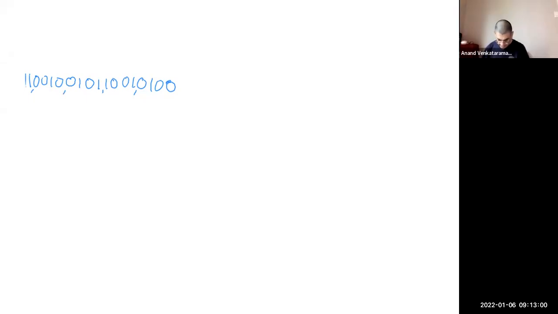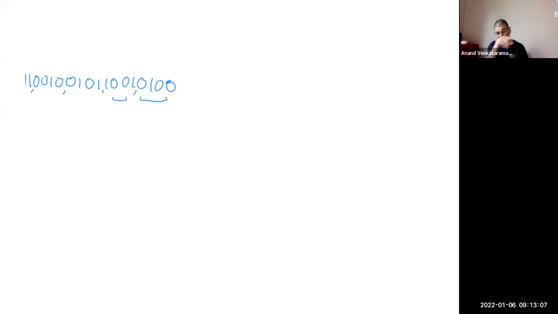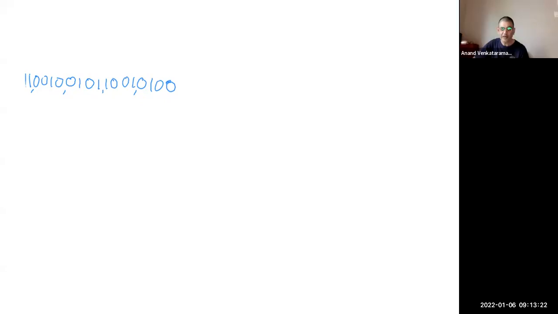Okay. So have we done that? I separated them using commas, I think. All right. Now we see the leftmost group has two ones, so it's not a multiple of four. Let's do our trick. This is the reason why I wanted to write all of it together. Put two zeros in front of it. We don't change the value of the number, but we make it four digits. Is that okay? Now that is a number with a multiple of four digits, and we didn't change its value because we just stuck zeros in the front. Yes?